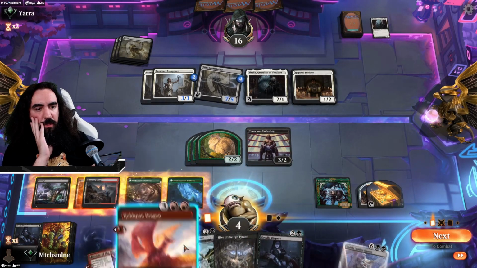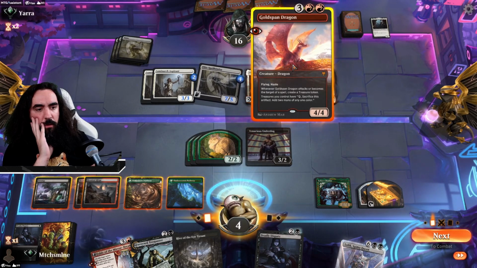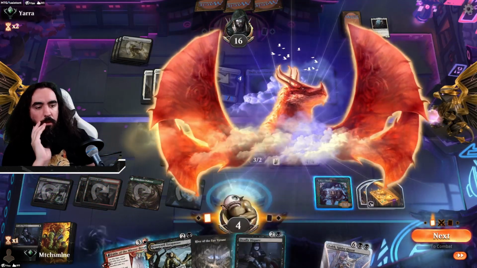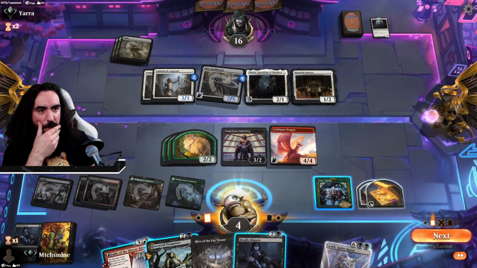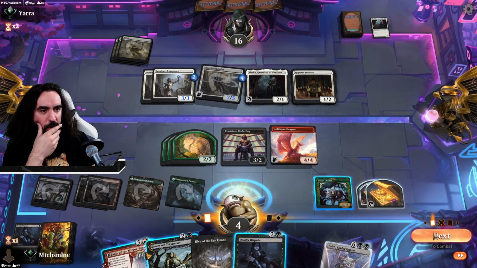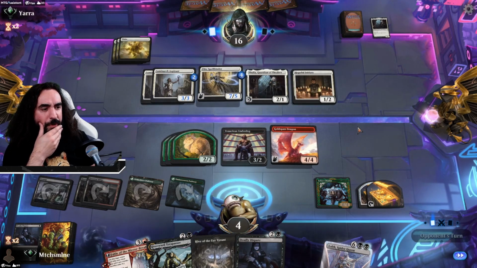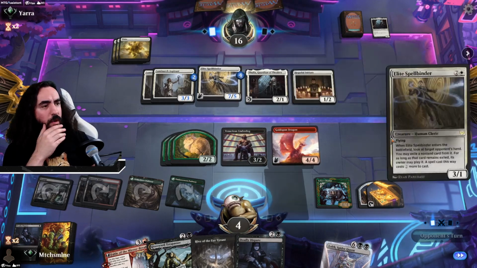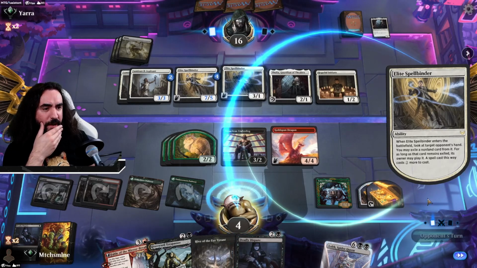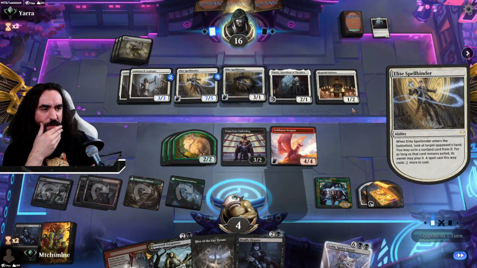How can we resolve this? Well, there's not much we can do, but hope that they don't have a removal for the Goldspan Dragon. If they do have a removal for the Goldspan Dragon, then the game's just over. They're taxing the second Talia, that one was what broke the game. That ain't no answer to the freaking Goldspan Dragon.